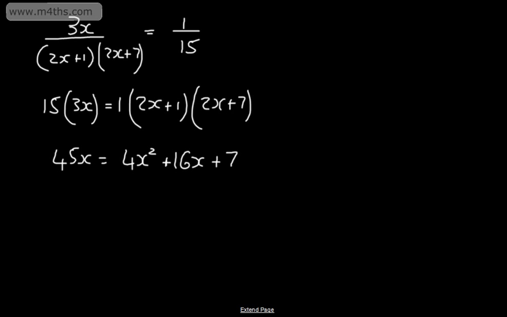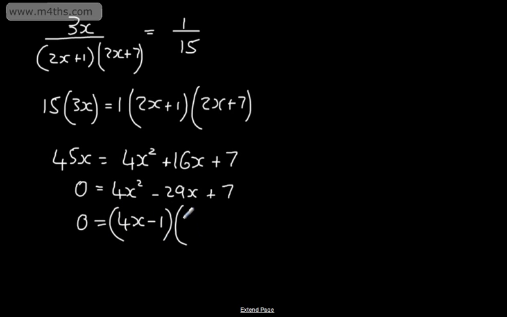So at this stage we simply need to subtract the 45x from both sides, and we have a quadratic equation in x. 4x squared, we're going to have now from here minus 29x plus 7. Can we factor that? I think we can. 4 times by 7 is 28, so yes, we can factor that. We're going to have 4x minus 1, and then we're going to have x minus 7. That looks pretty good. If you're unsure on factoring when the coefficient of the term in x squared is not 1, do check out the site, as there's plenty of stuff on there.